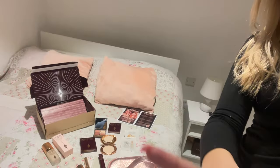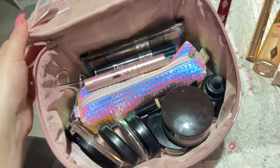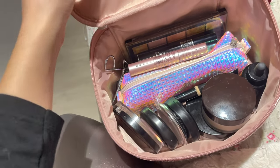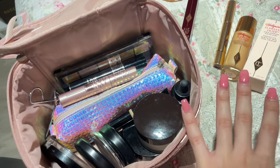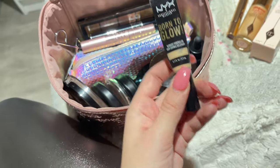As you can see I got my hair done at the salon — highlights — and I have new hair products to show you. But first, my Charlotte Tilbury products are on the bed and I want to organize them into my makeup bag. I have a few things to replace. I'm also planning to film a 'What's in My Makeup Bag' video and an updated makeup routine video soon, since all my products are new.